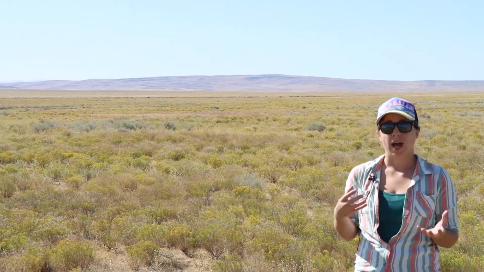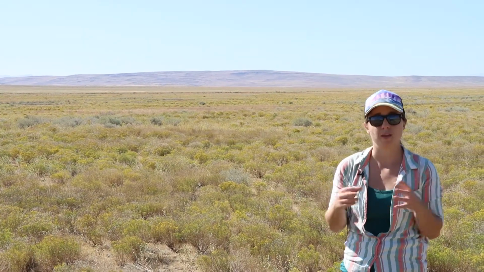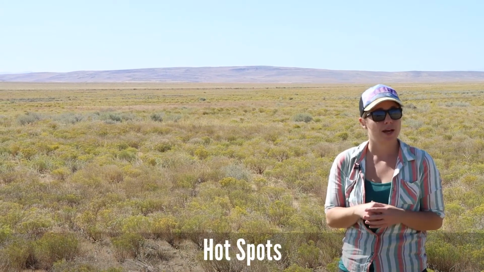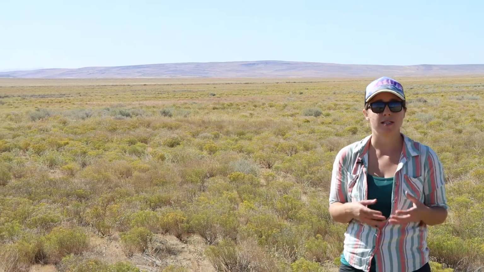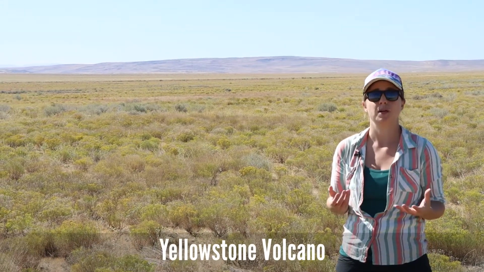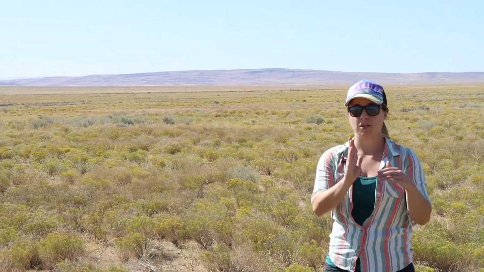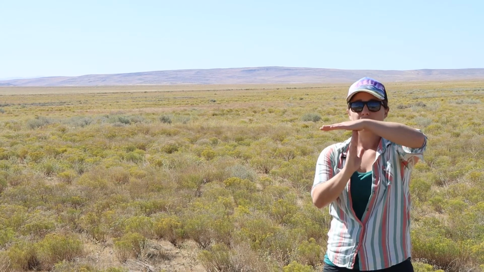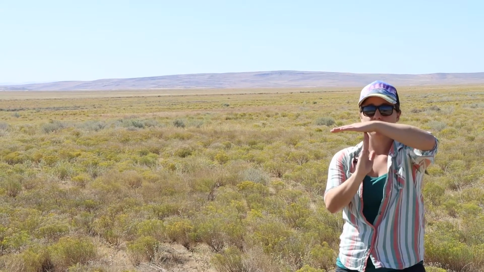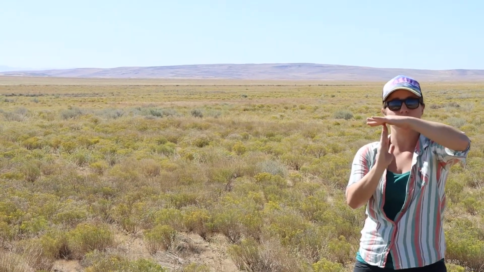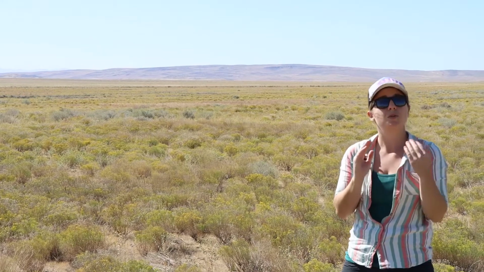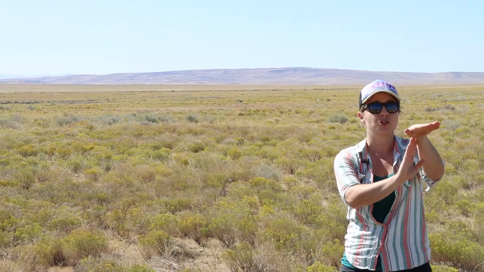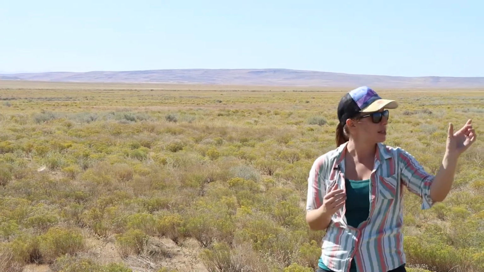So now we want to think about how do we generate volcanism within a plate? We do that commonly through hotspots. And our own local hotspot here is the Yellowstone volcano system. So Yellowstone is a big mantle plume that comes up to the surface. As we go through time, that mantle plume is stationary and the plate is moving over it. The plate is moving towards the northeast, and so it's leaving a trail behind it. That trail is the Snake River Plain.